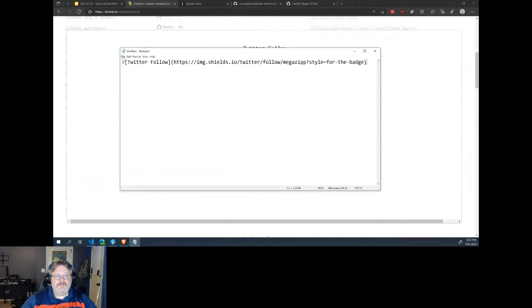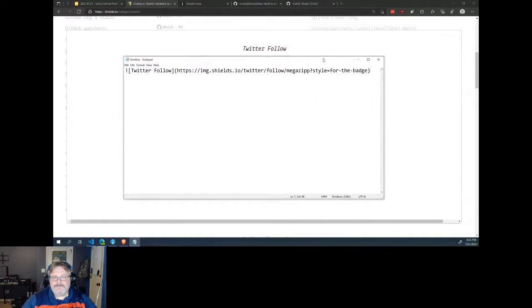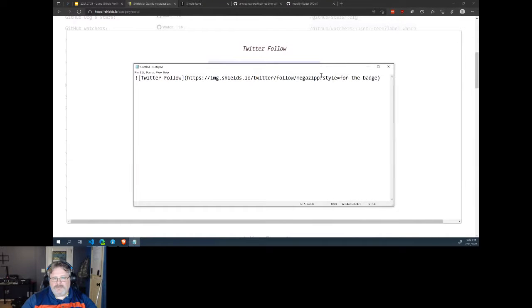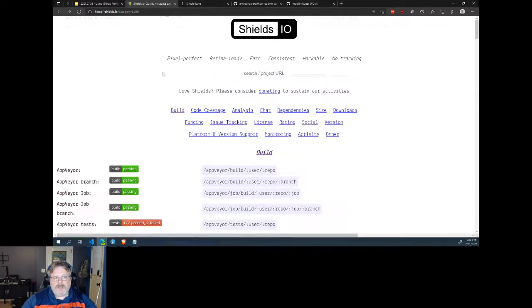That's what it shows. You see it has an exclamation point with the square brackets, parentheses, here's the full URL, and then you have the style is for the badge. And so that's kind of cool. I like that.